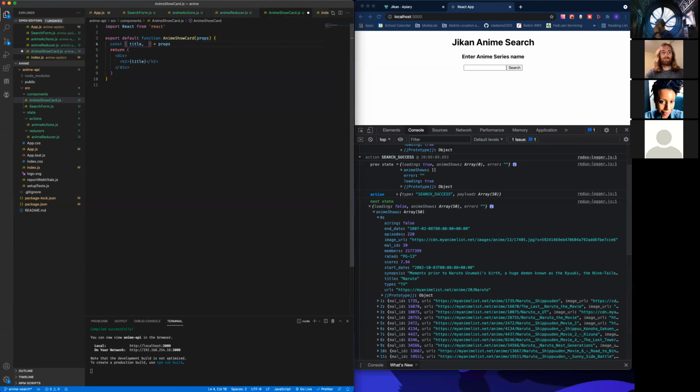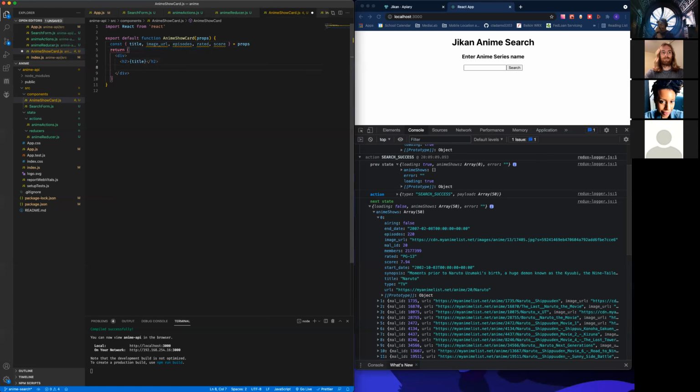And let's see what else we can grab out of here. It's got a score and a rating. Oh, we got an image URL. We need that. Everybody likes pictures. Let's see, we have episodes. We can grab. That synopsis looks a little large. I don't think we need to mess with that. Let's do the rated and the score. Let's grab that stuff.